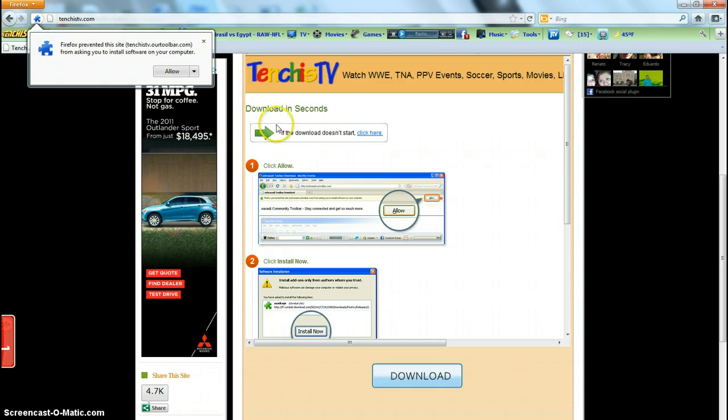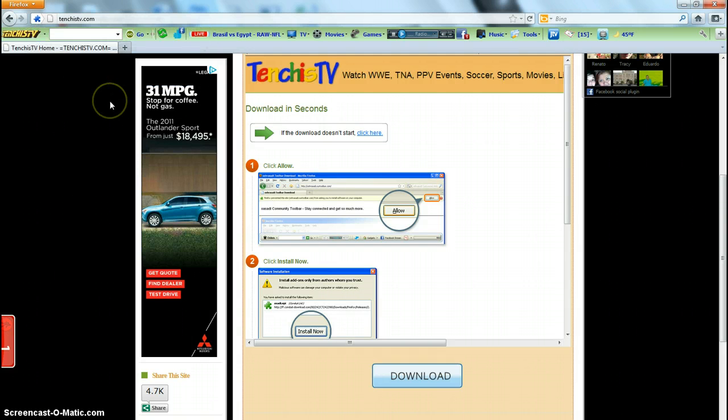Depending on the browser that you have, you're going to get different prompts. This is the prompt for Firefox. All you have to do is click allow and continue following the instructions. If you're using Internet Explorer, simply hit run, and after a couple of seconds, you're going to get this green thing at the top. Once you have that, you're basically good to go. There's no other steps other than going ahead and clicking whatever content you want.